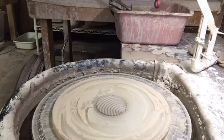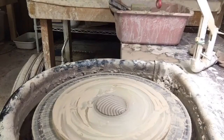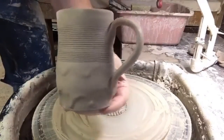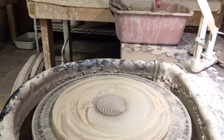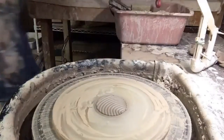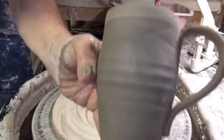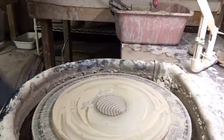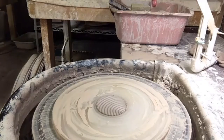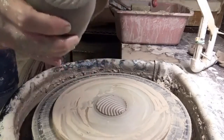Now, I'm going to show you some I did earlier. They're still drying, but pull them out. There's a neat one. It's got the little texture on it there on the bottom and up on top. Handles on it. Cool. There's one that's got slip all over it, looking at the neat little design on it. And there's one with some stuff swirled on it and carved in it. And last but not least, there's just another swirly one. And that bottom looks like that. That's why I use the wiggle wire. That way I don't have to worry about trimming that bottom up.